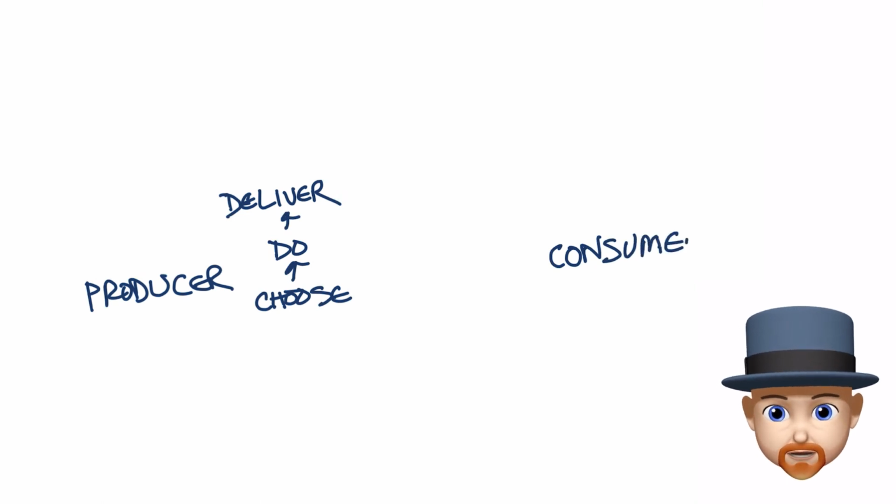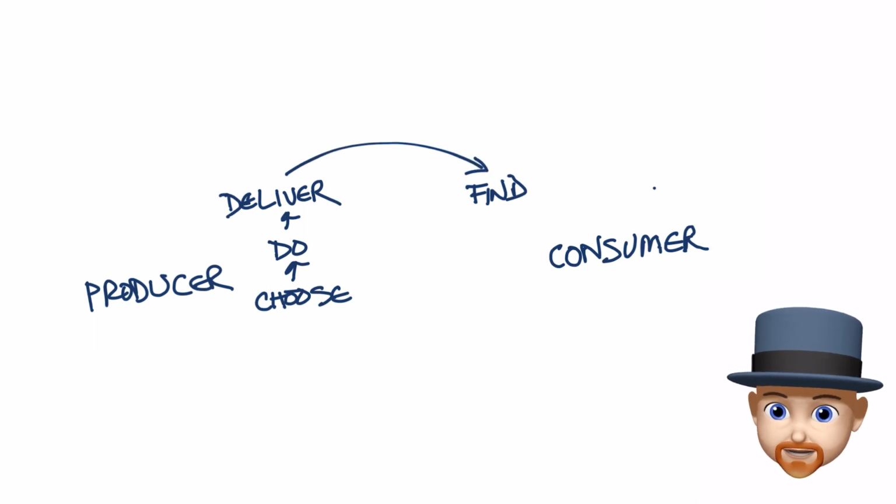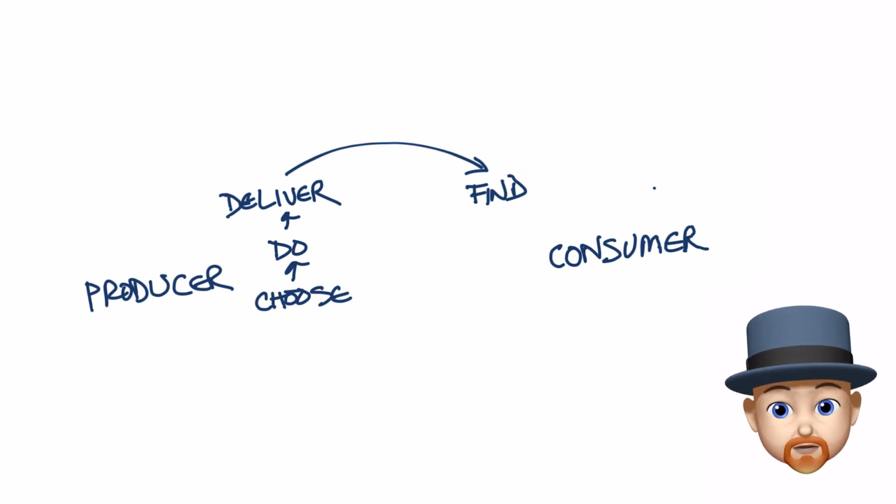On the consumer side, the first thing that has to happen is the consumer has to find the potential value that we've created. For example, at Gusto, we'll have longtime payroll customers come to us and say, hey, we really wish you would do benefits. And we have to say, we've been doing benefits for the past several years. So finding potential value is the first step.